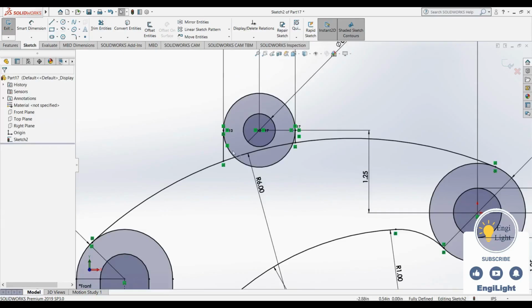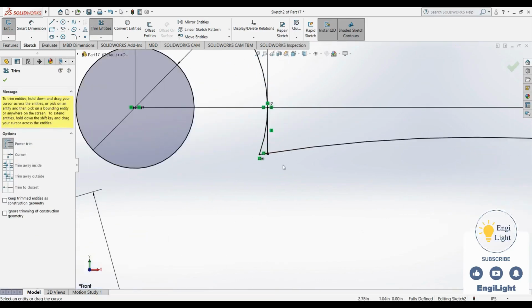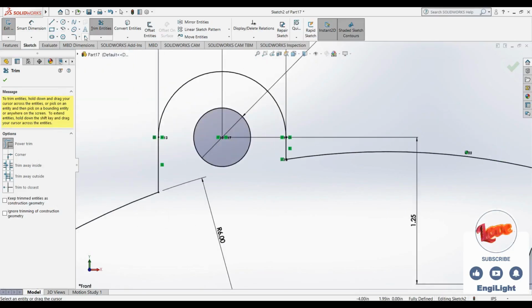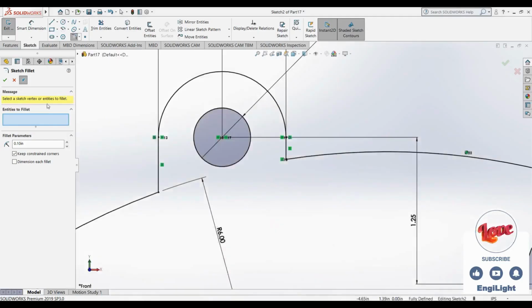Let's first trim the extra entities here. I'm going to create a fillet here. I open the fillet tool, set the radius to 0.38 inches, and apply the fillet at this point.